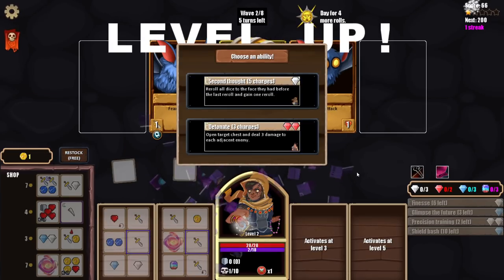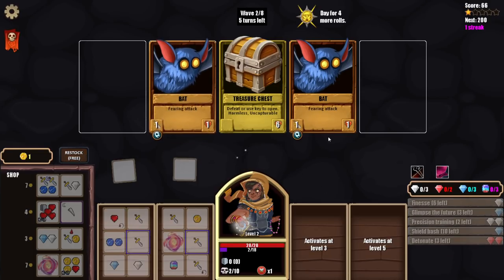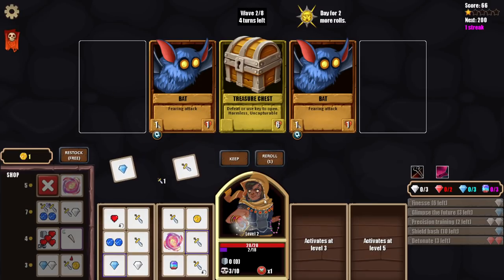Thank you very much. That was really important. Open the target chest and deal 3 damage to each adjacent enemy. We are going to get random gems, and we do have wild. Second Thought's good, but we have so many ways to use our white gems already. And we're going to get wilds, so we can do this. So I'm with it.